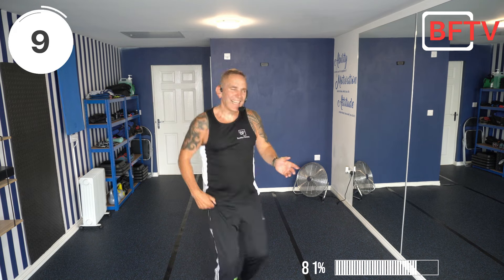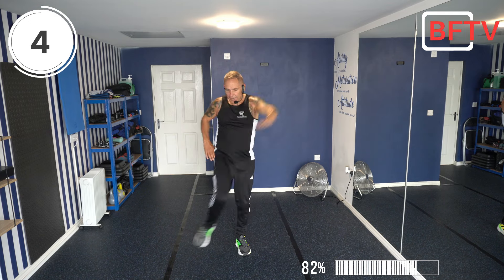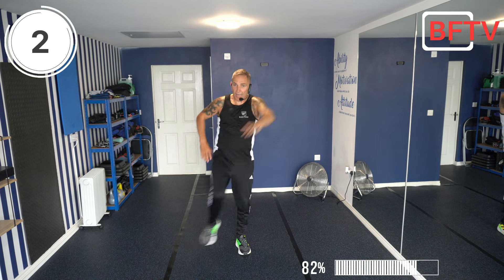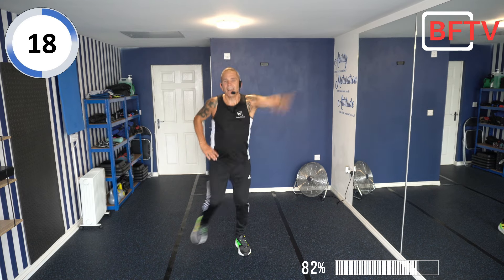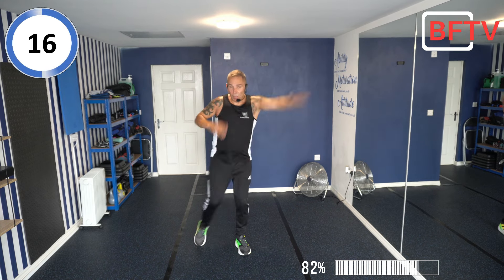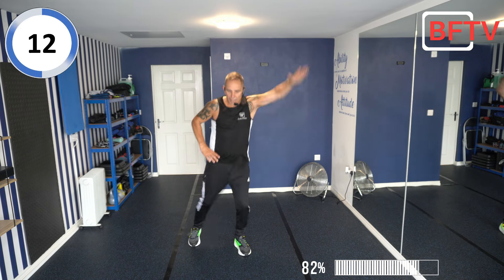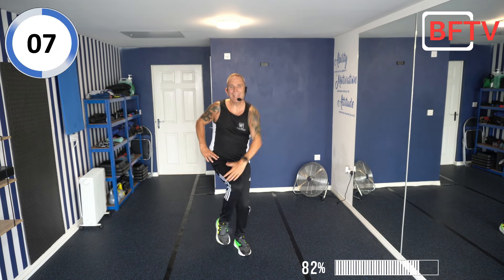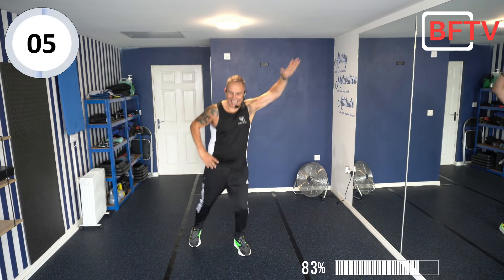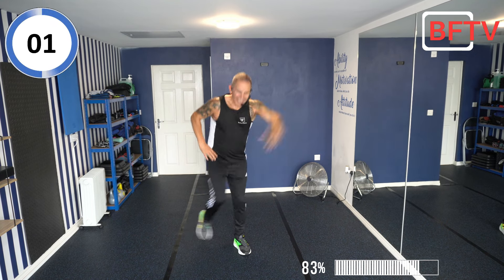Guess what — we'll do the other side! Arms going to be up, knee's going to come up at an angle and then back — body weight is on our right leg. Following me? If you like that, bend to move on the side, and then you've got to wait. How fast is this beat — good, isn't it? 2, 1.